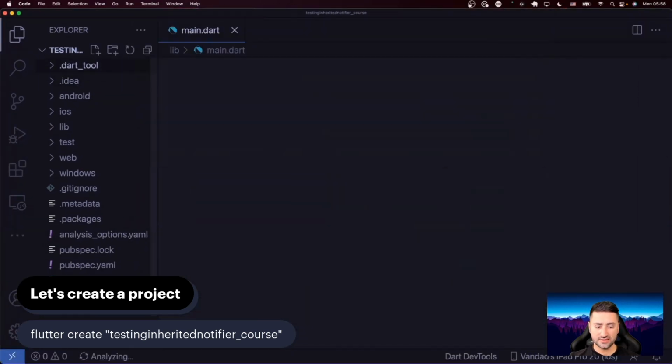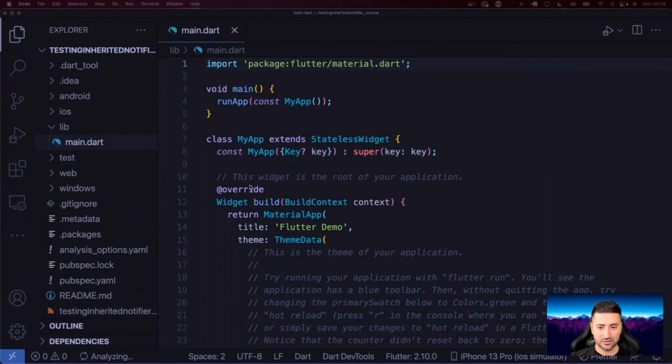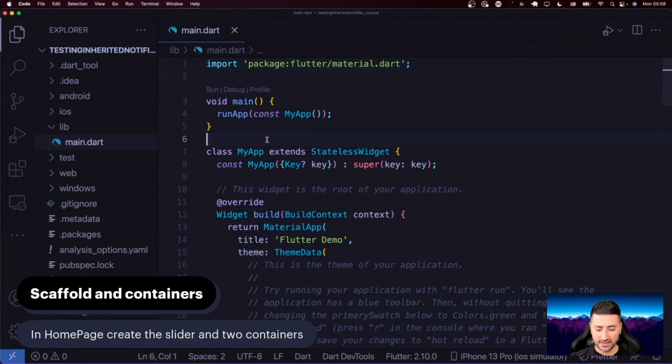So let's go into our main file in here, and we're going to create a very simple Flutter scaffold application that has runApp, MaterialApp, and it has a home page that I believe the home page actually should be stateful.